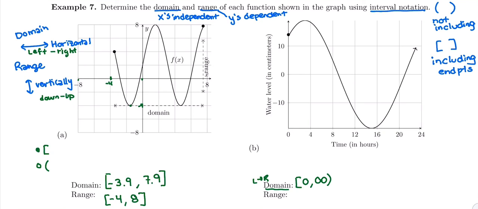All right, now let's compare that to the range. We're going to look down to up. So the lowest y value that I see is right at 0. So we're going to include that. It's on 0. And then again, this arrow indicates it's going to keep going up and over forever. So since it's going up forever, it's going up to infinity. And we never include infinities. We always do a round parentheses since we can't test them or see that end point.